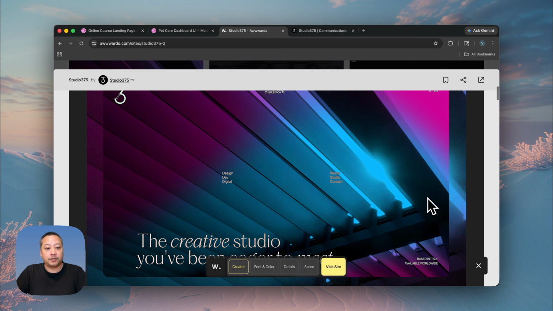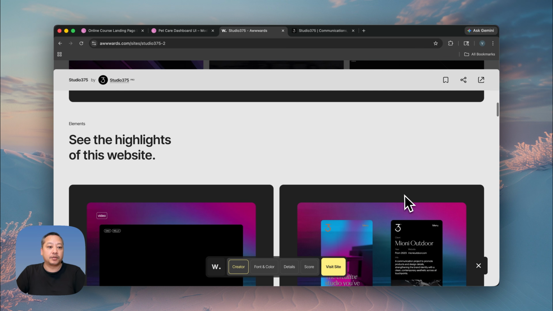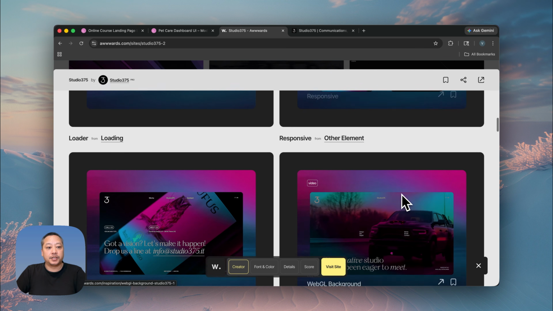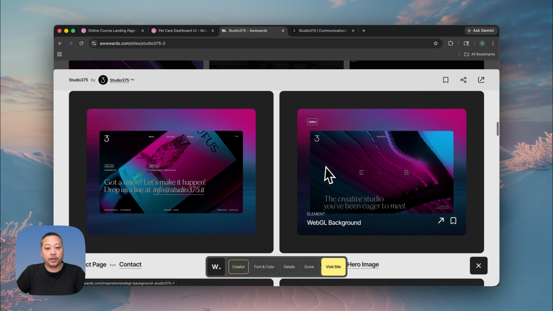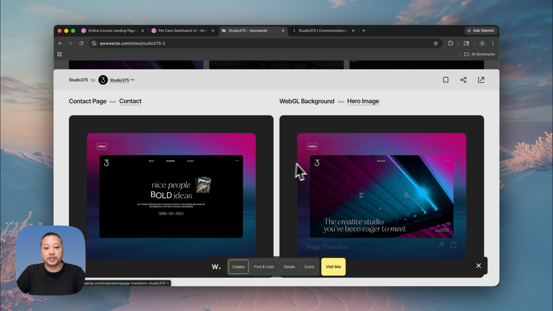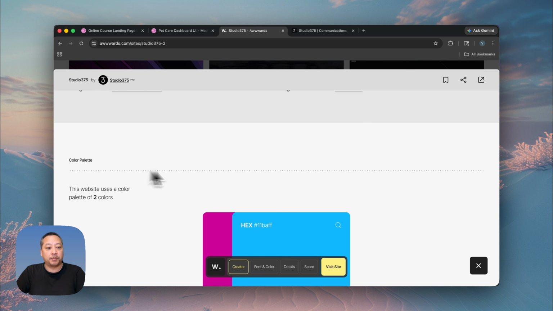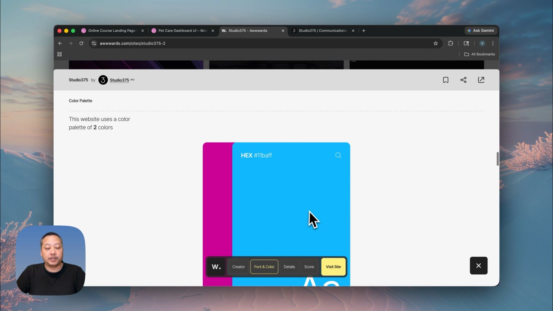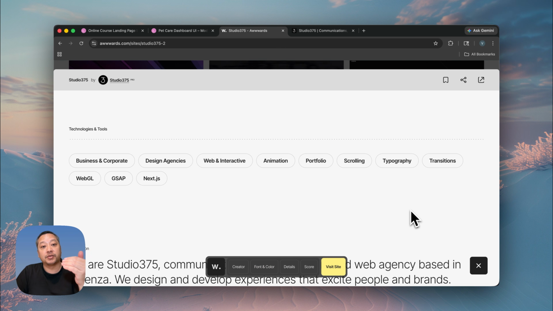The award site itself gives you some good indication. You have the loader, the pages, and we also have the color palette. But we really want to get into the real website.